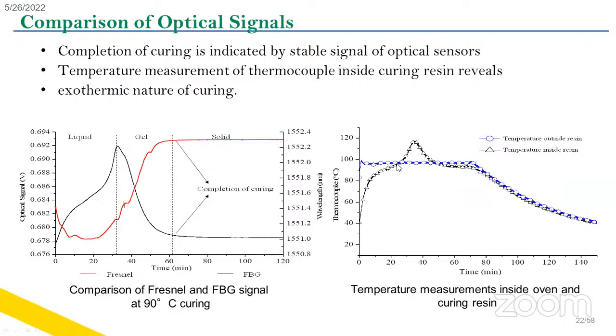Here you can see that monitoring the temperature inside the material is very important, because the ambient temperature does not increase very much. However, the internal composite material temperature increases drastically during the curing process. So there is a demand for a sensor which can do in situ temperature monitoring. These are our results to show that the fiber optic sensor can monitor the temperature and also strain inside the composite material.